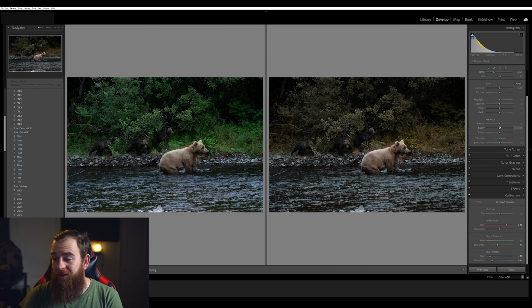And I know the HSL color tab and the tone curve, those are there, and you have a lot of flexibility with those. But if you're looking for quick turnaround, you can't beat this. It's amazing. So I'll start there, and then I'll do my final tweaks with color going back up. But that's all there is to it. It's a super powerful tool in Lightroom, so it's super easy and a lot of fun.